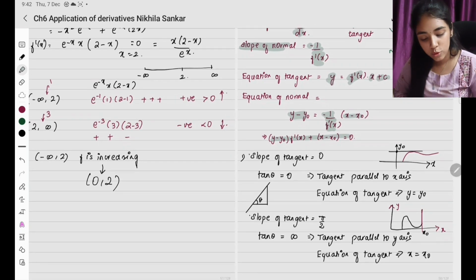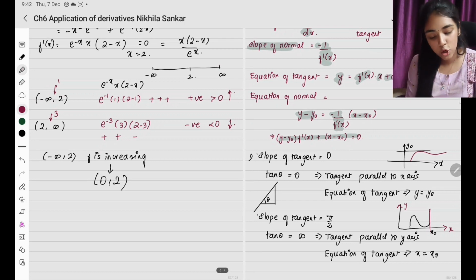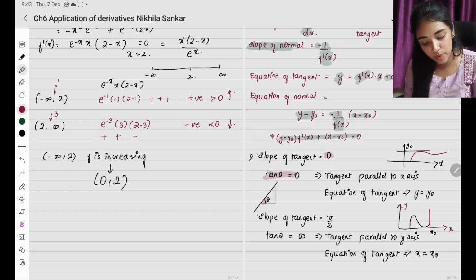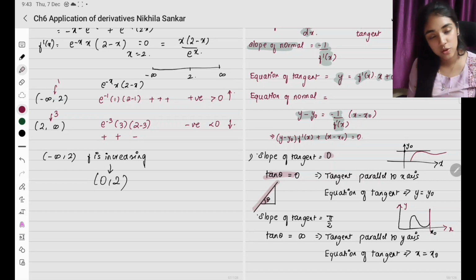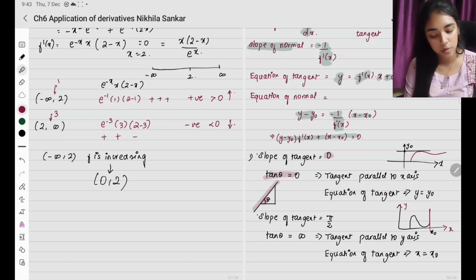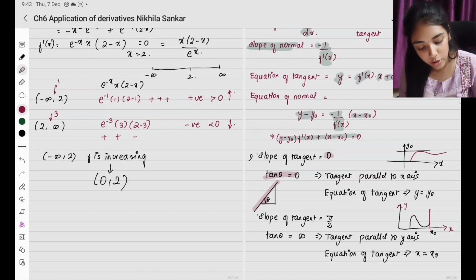Now another important point is, slope of a tangent is 0, which means tan theta equals 0. Tan theta is the slope. If this is the line, the slope is given by tan theta or f dash of x or m. We denote it in these different forms. So slope of the tangent is going to be 0, we are talking about tan theta, which is going to be 0. So what does 0 mean? If you have a curve like this, the line is going to be parallel to the x-axis. The tangent is going to be parallel to the x-axis if the slope is 0.